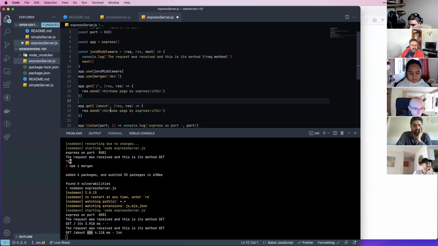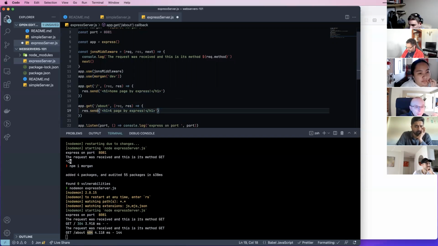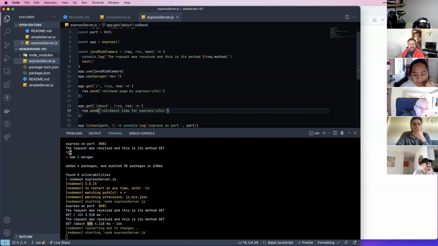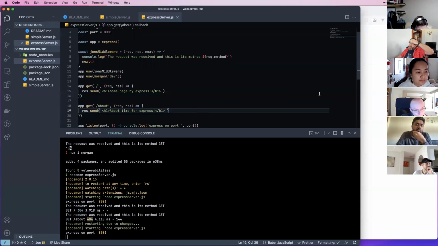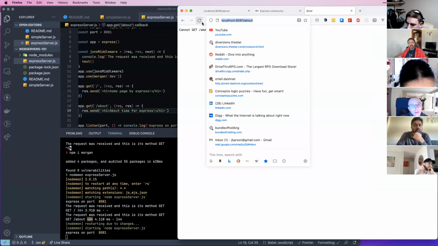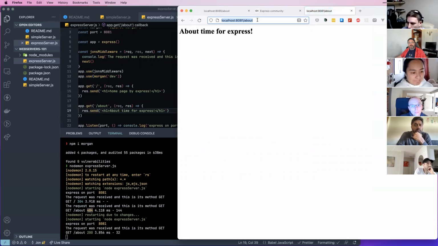And I'm going to say, there we go. About time for Express. Okay, so now I have more than one route. So now I have almost a web server. I have an about page, about time for Express.